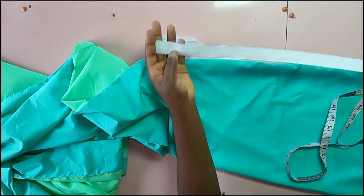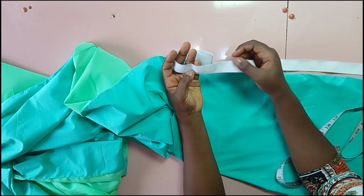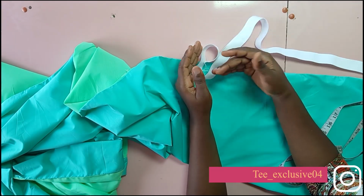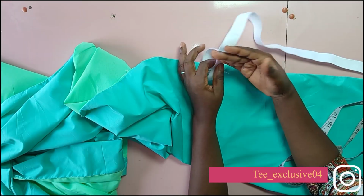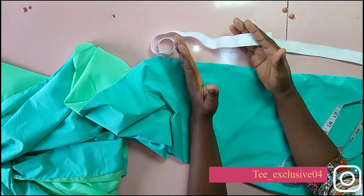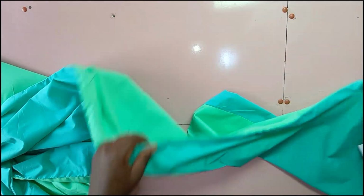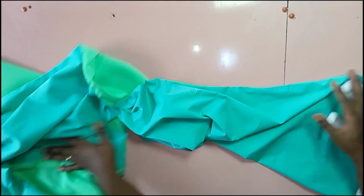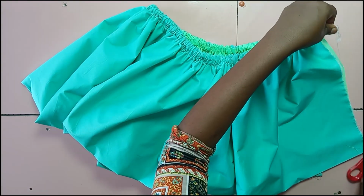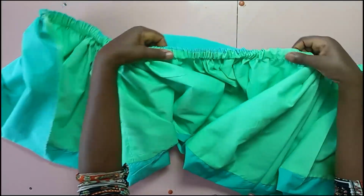Whatever elastic you are using, you can use the 1/2 inch elastic or the 1 inch elastic, but just make sure that the waist we are working with is 30 inches. From the normal waist, I reduced the elastic by 4 inches so that it will be very firm on the person's waist. So you reduce your elastic by 4 inches. After making the channel, you pass the elastic inside. Okay, so I fixed the elastic on the waistline like this.